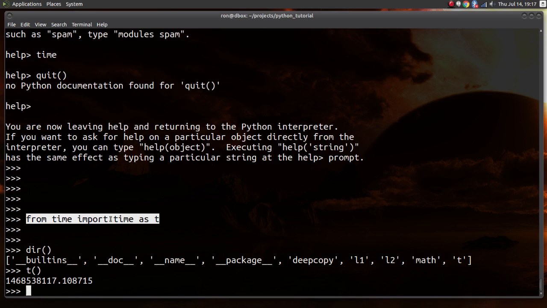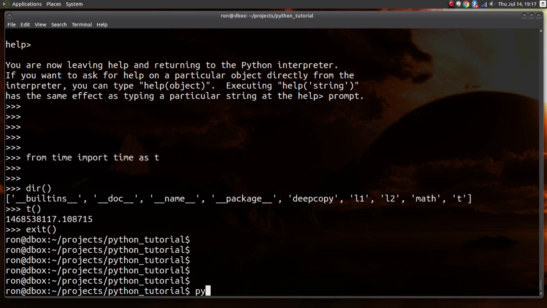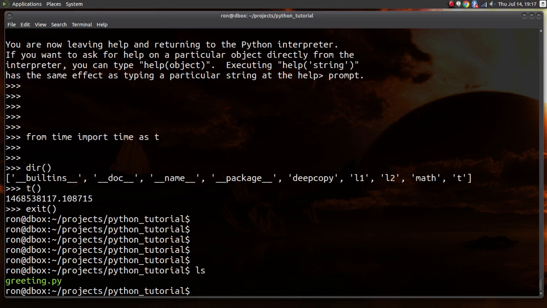Well, another way that you can go about doing this is to run some of these modules from the command line. And so all you would have to do is python -m for module, and then type in the module that you want. So I happen to be in my tutorials folder with my greeting.py that we used earlier. One of the modules I'm going to run is our web server. Python's pretty cool in that it has a very, very simple web server that's kind of built into it.